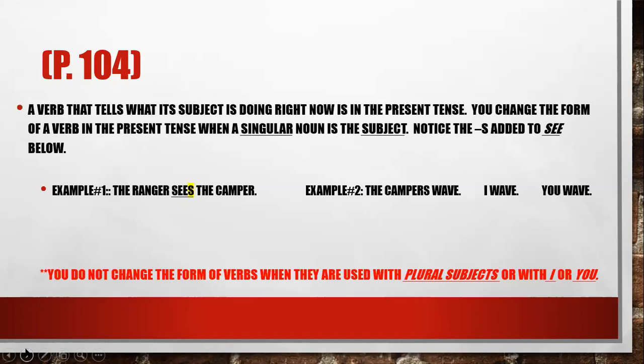I know that you watched the video where it talks about the present continuous and then the present tense. I hope you were able to understand the difference between these two. The present continuous is when you have a helping verb and the verb ends with -ing. For example, I am helping my mother right now. I am teaching you about the present tense. I am talking to you through a microphone. I am sitting on my chair. These are the things that I'm doing right now. I am reading the book. I am writing. I am taking notes.